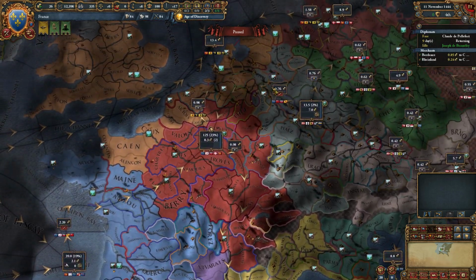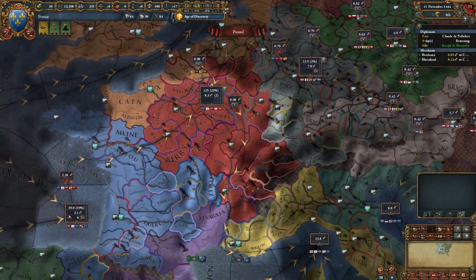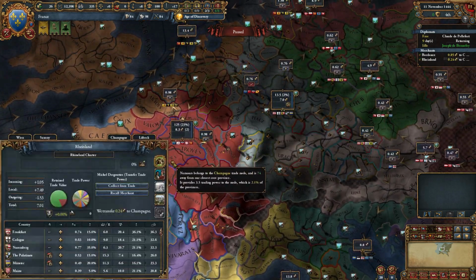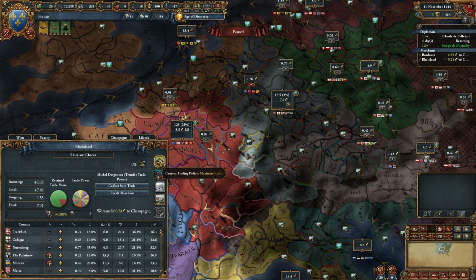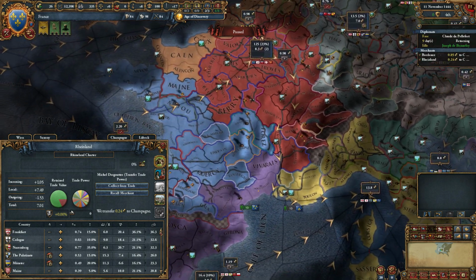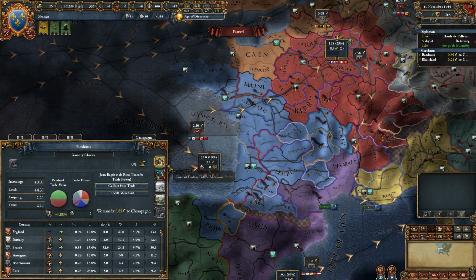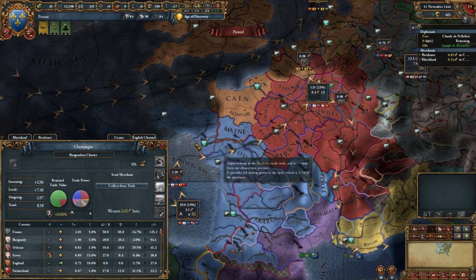Yeah, I'm not seeing anything else we might want to do here. There's not really a whole lot that we can do besides collecting trade. I don't think we want to change up our settings here either, our policy. I'll just keep them all on maximize profit for right now.